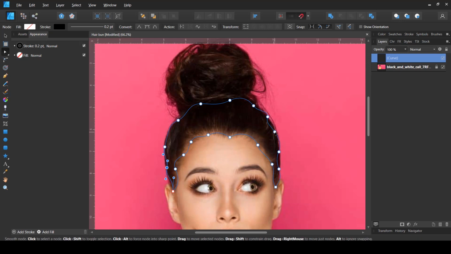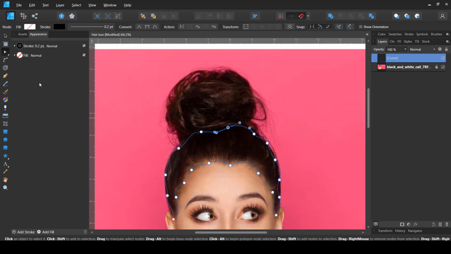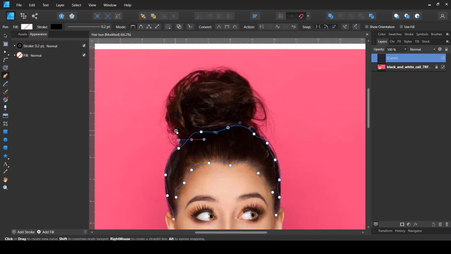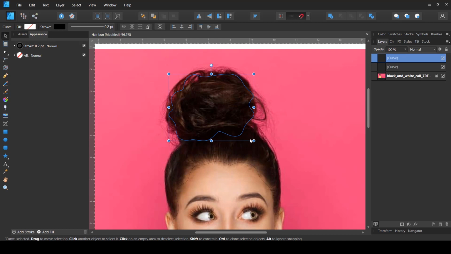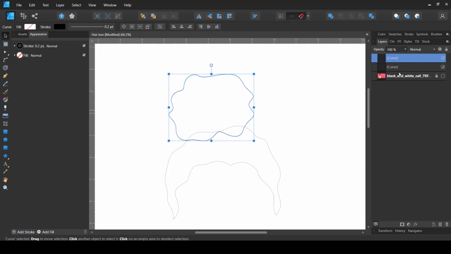So you can see that I have just created a rough outline of this hair on this area, and then I'm going to create the same thing using this bun. I'm going to create a rough outline of the hair, and I'm going to clean it up later on, but it is just to show you that we don't have to work that hard on creating these shapes, and we can just start with the rough shapes and then move on to the cleaning process. So that's all I want from this image. I'm not going to use this image anymore.